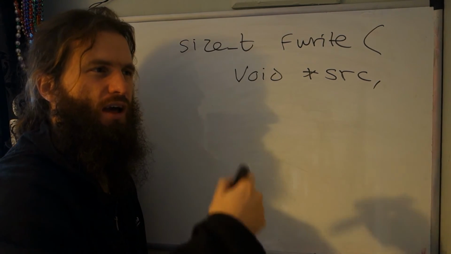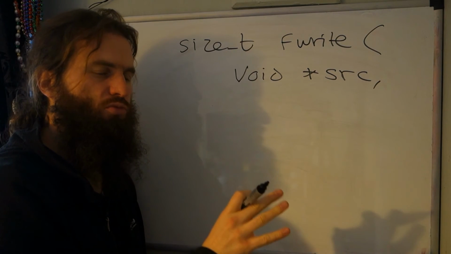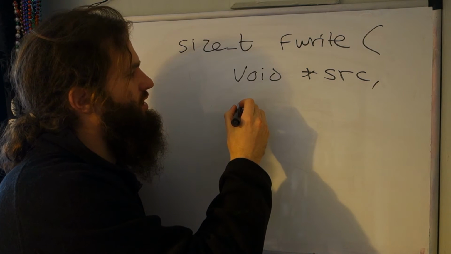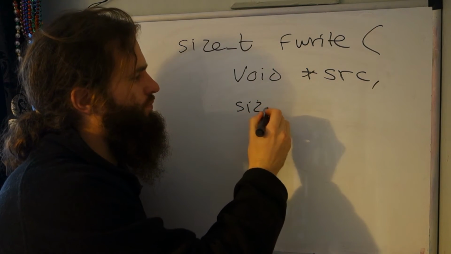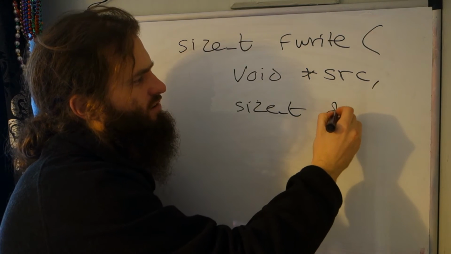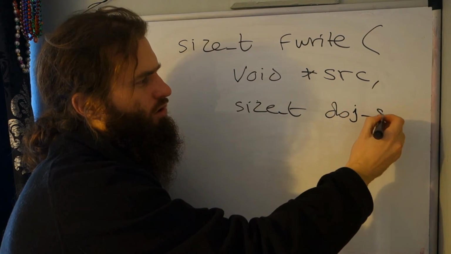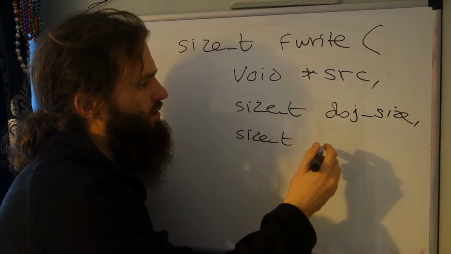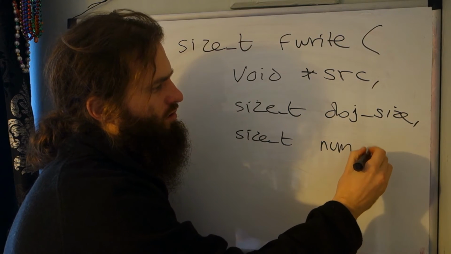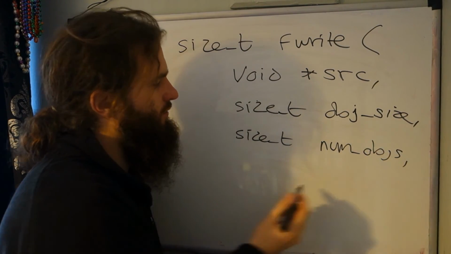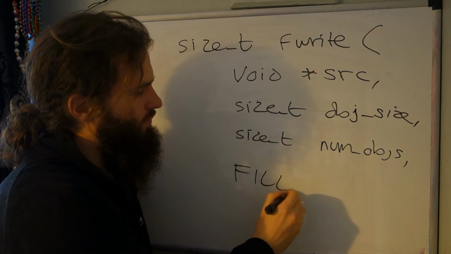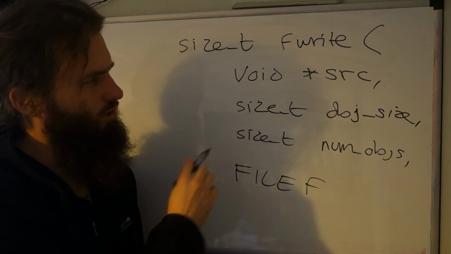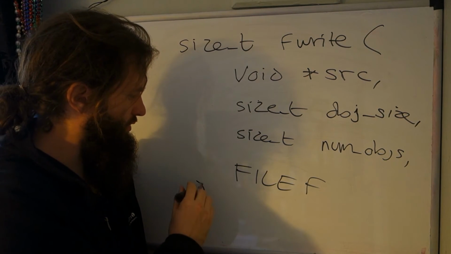This is done so that we can specify an object size and a number of objects, so it's kind of for convenience. The first is another size type, and it's the object size. I'm going to just call that object size. Then the next argument is another size type, and it's the num objects, the number of objects. And finally we have our file parameter, because we need to know what we're writing to. To be clear, that's a curly bracket.